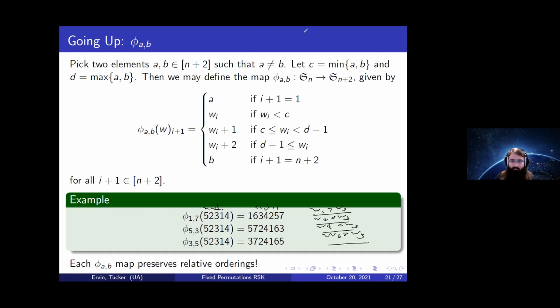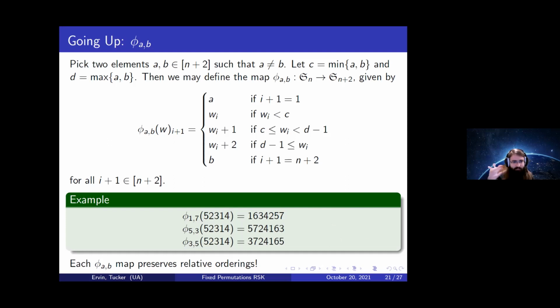So that is really the fantastic thing about these VAB maps: they preserve these orderings. The pre-image and the image are basically the same thing shape-wise, because this shape is determined by these orderings.